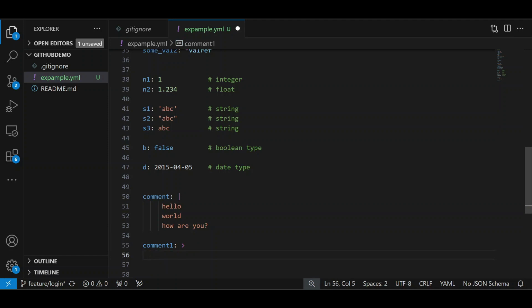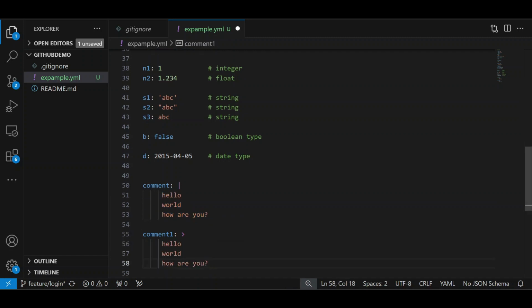After that we can type whatever comment is present. The difference between these two is that the pipe will convert it into slash n, so newline characters are present, but in this case no newline character is present.